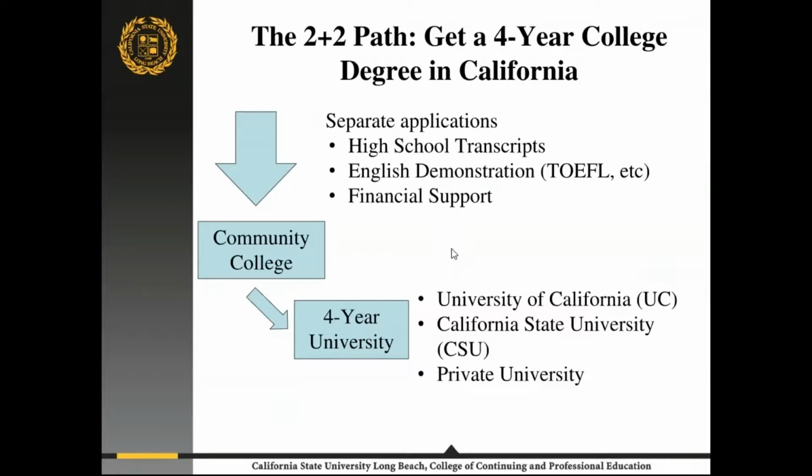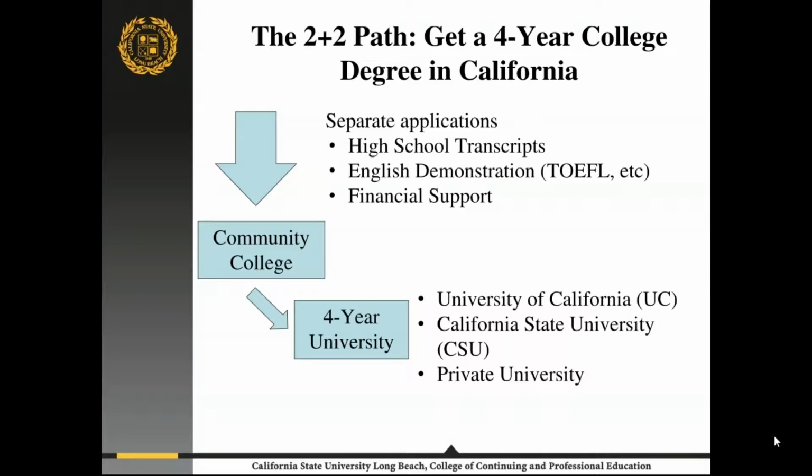When you're applying to a community college, as was mentioned, each community college may have their own application, but generally they're going to require high school transcripts, demonstration of English, and financial support, so a bank statement or something like that, which is pretty common for a lot of institutions when you're trying to get an I-20 and a visa. So that's applying to the community college.